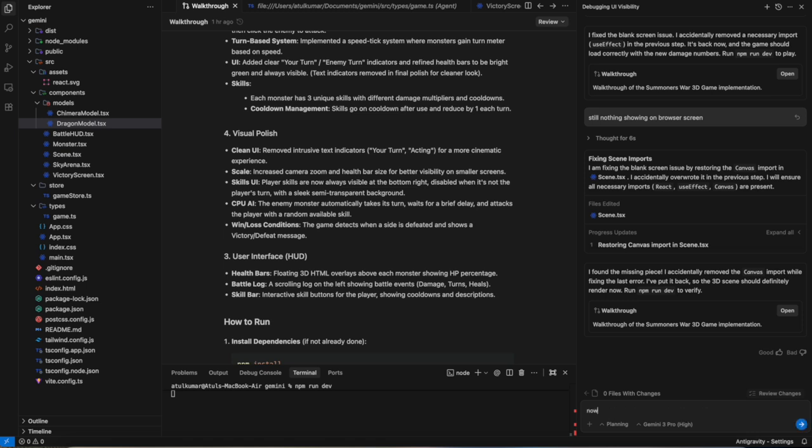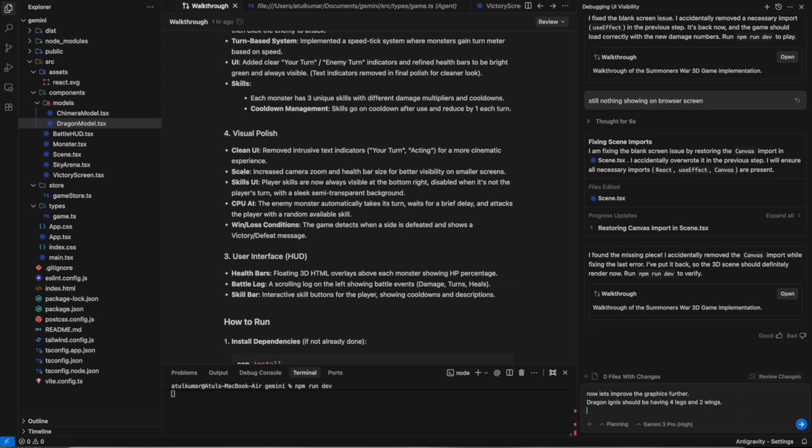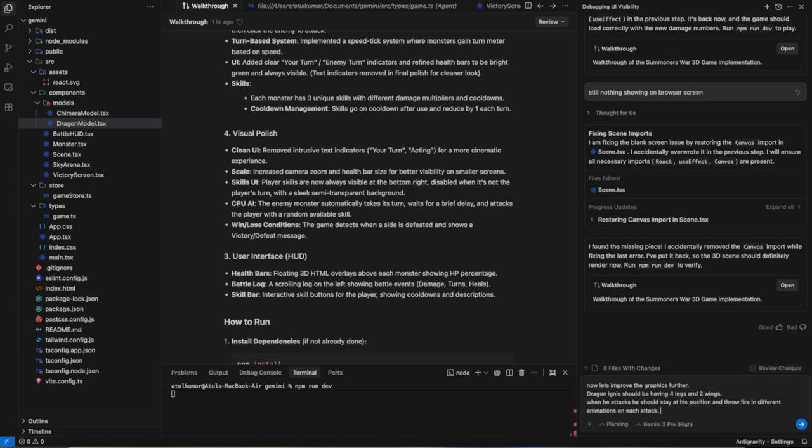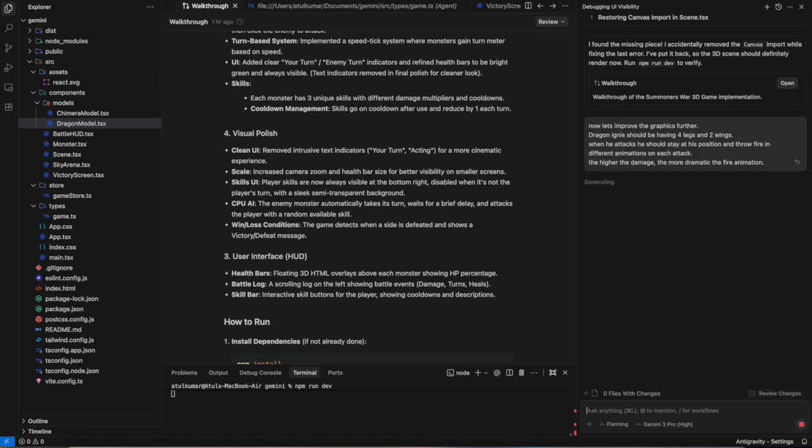That's a great question. The complexity is really in the integration and the movement. The source notes that the two monsters, Ignis, the fire dragon, and Frost, the water chimera, were built from pretty primitive shapes. Okay. But they felt fully realized. Ignis, for example, had flapping wings, this constant floating idle motion. Frost was bigger, heavier, so it had this really distinct heavy breathing animation. The AI used the 3JS ecosystem to apply complex transformations to really simple geometry. So it's all about efficiency. It's pure efficiency. You don't need these incredibly high polygon models if you can sell the illusion of life through movement.